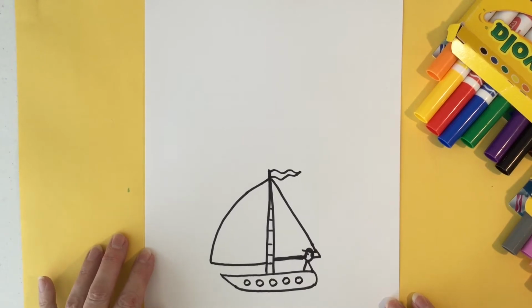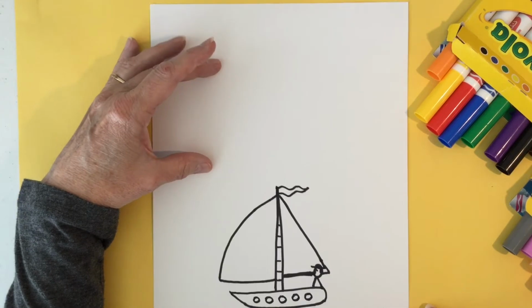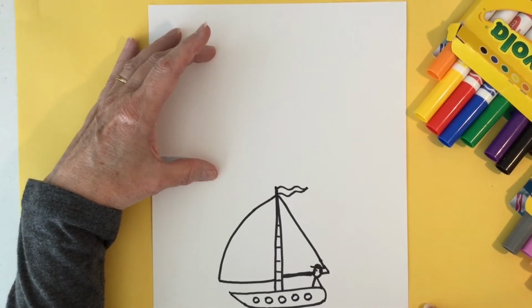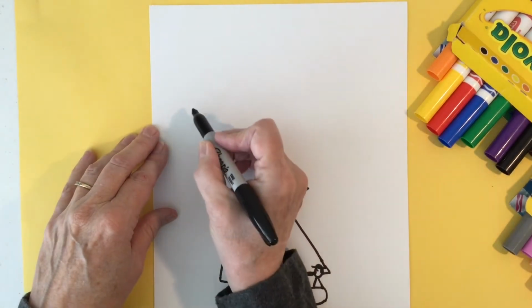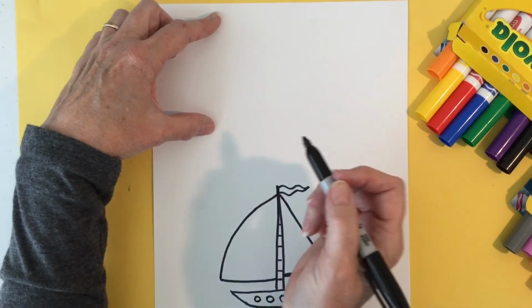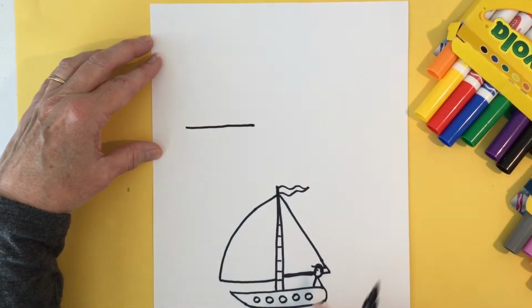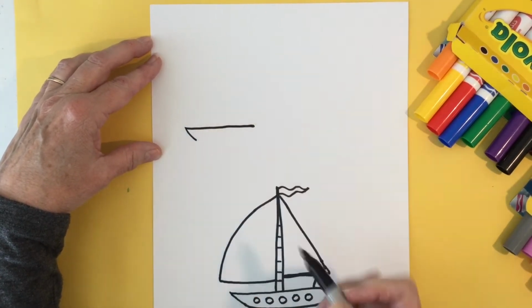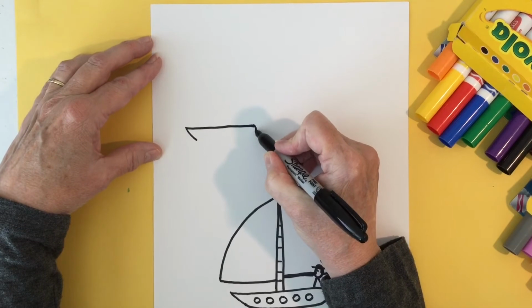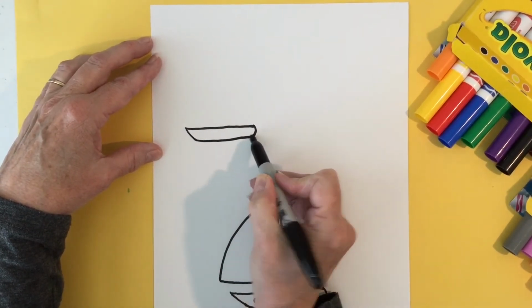It's time to make our medium-sized boat. I think I have a lot of space right here for the medium-sized boat, so I think I'm going to draw it here. It will be not quite as big as this one. It'll be a little bit smaller. So I'm going to draw my line, making sure that I have lots of room up here for my sail. I'm going to draw a little bit shorter line than the one below. And again, I'm going to draw the bow, which is curved, the back, which is curved straight, and the bottom of the boat, not worrying about the wave line right now.